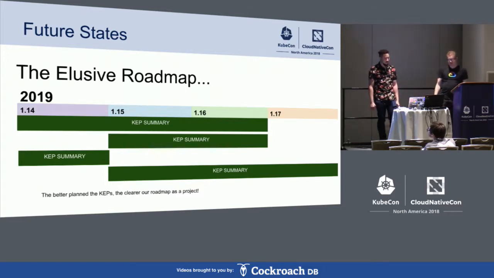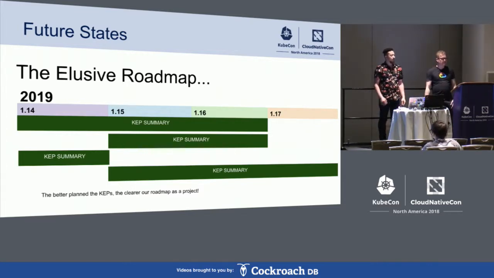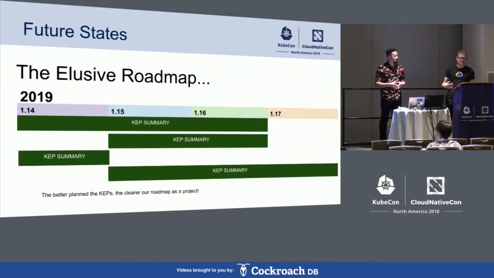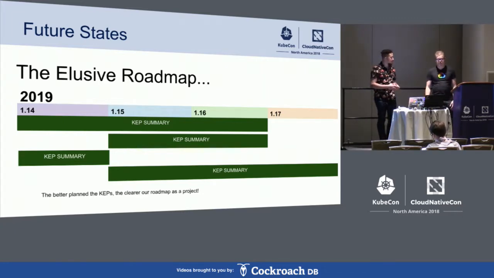So this ties into something that is a really big deal for SIG PM specifically, which is the idea that we could forecast what is going to be delivered release over release and have some sort of aggregate view of what that looks like. Yeah, we're actually starting to get questions about that. So where's the roadmap for Kubernetes? I couldn't tell you. Yeah. I can read a few enhancements tracking sheets, but I couldn't tell you.